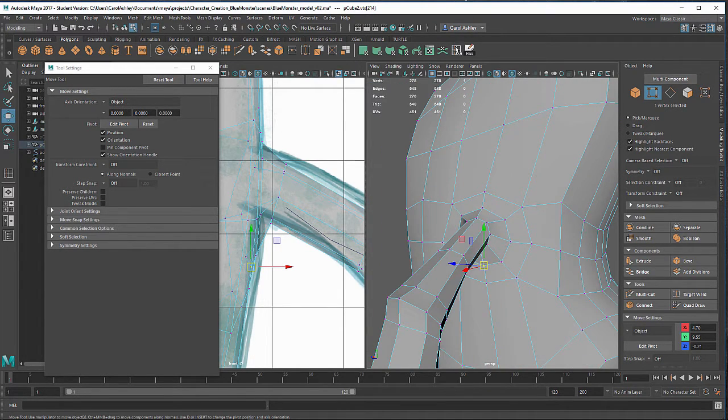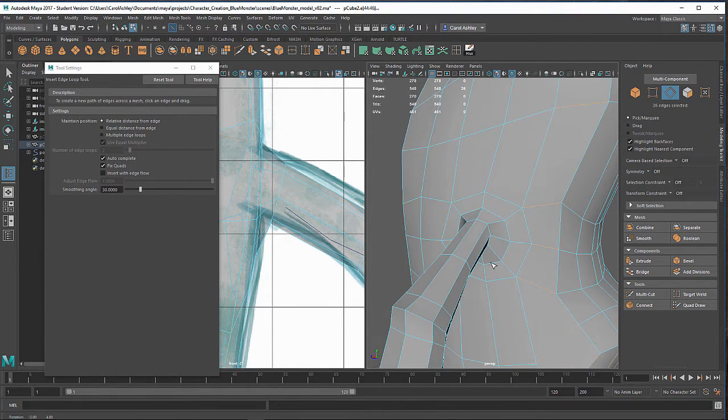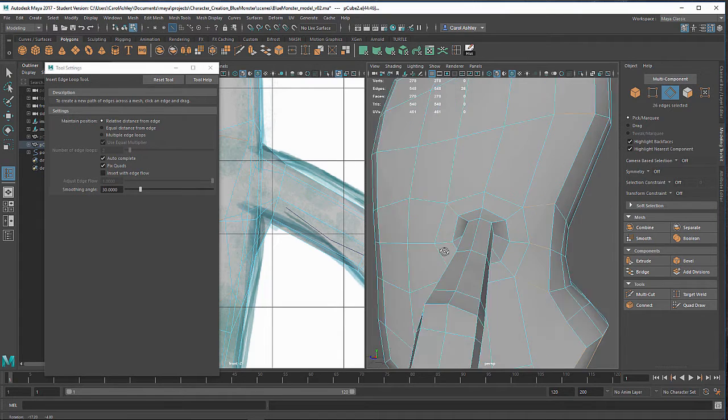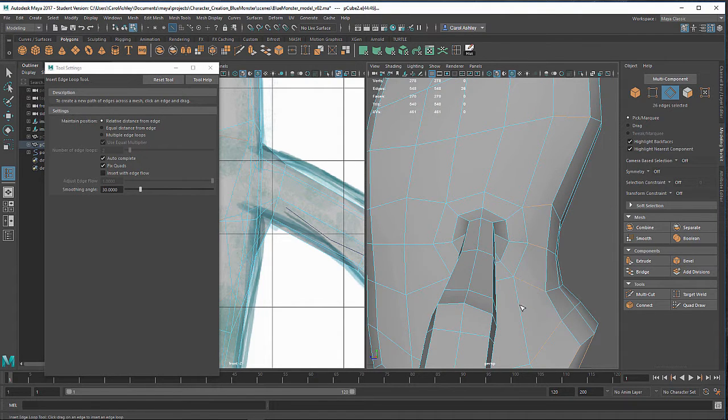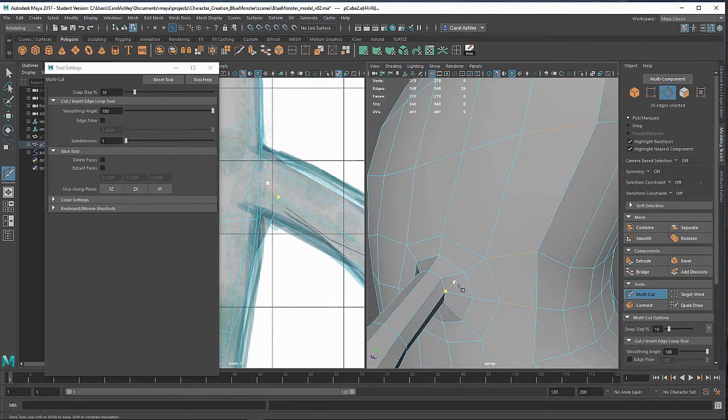If I were to come in here and try to drop in an edge loop around here, it's either going to go around the body this way, or it's going to go vertically like this, and neither of those are going to work. So the only way to actually have something go around and shift directions, because we're going vertically up here, and then we want it to switch directions right here and then cut across and then around this side and then connect up down here, is to use the multi-cut tool for that.